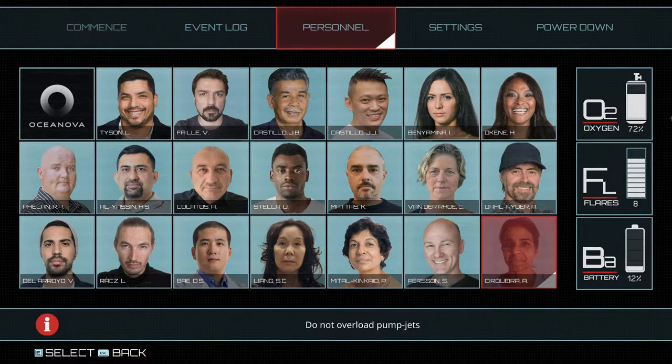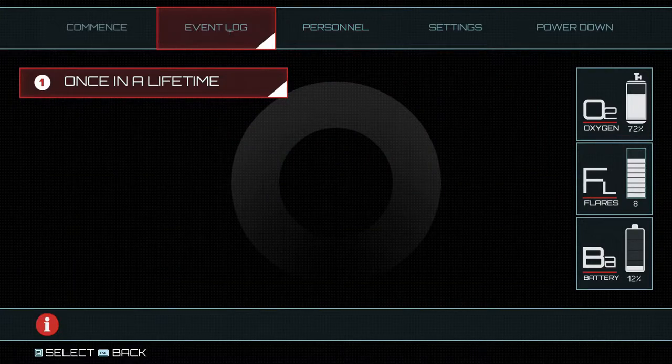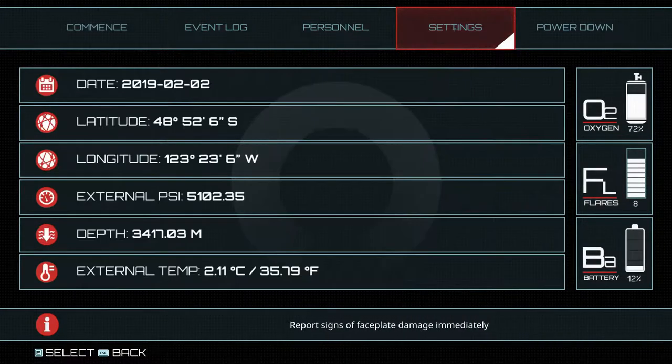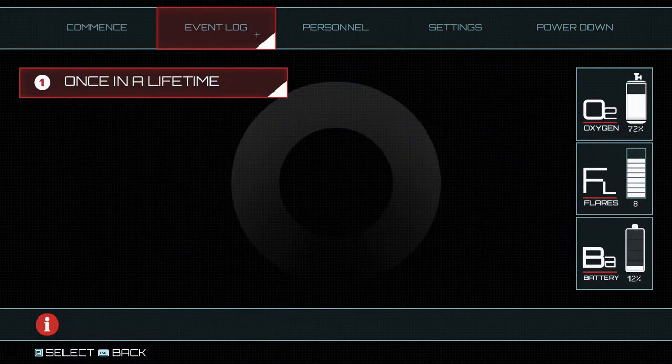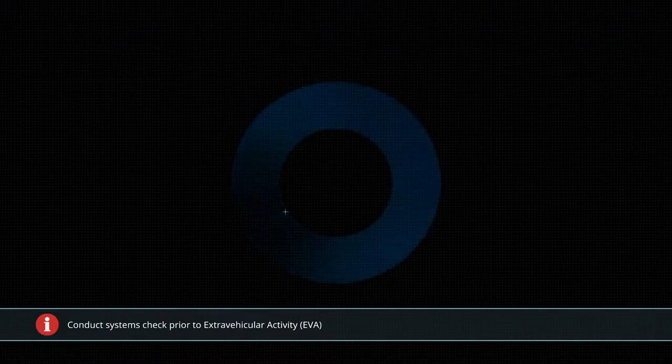Okay, personnel. I think when I did my test recording the first time, this was the first screen that popped up. Wait, so how do I... Let me hit escape. Oh, maybe not. Okay. Event log, once in a lifetime. Load event log, I guess. I don't know if I was supposed to have done this or not, but we'll find out.